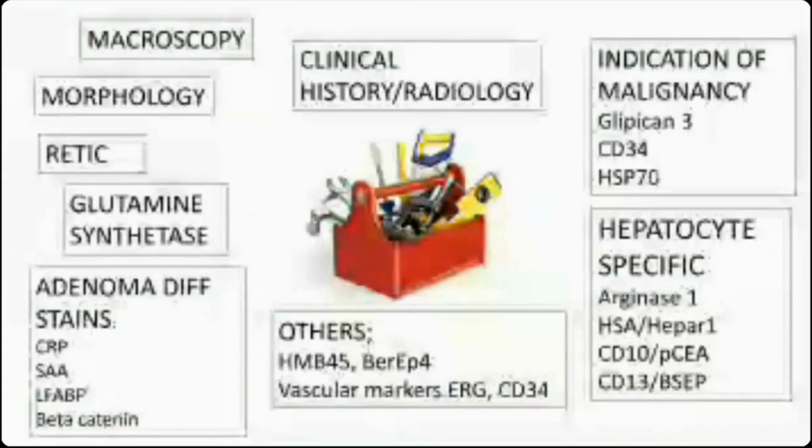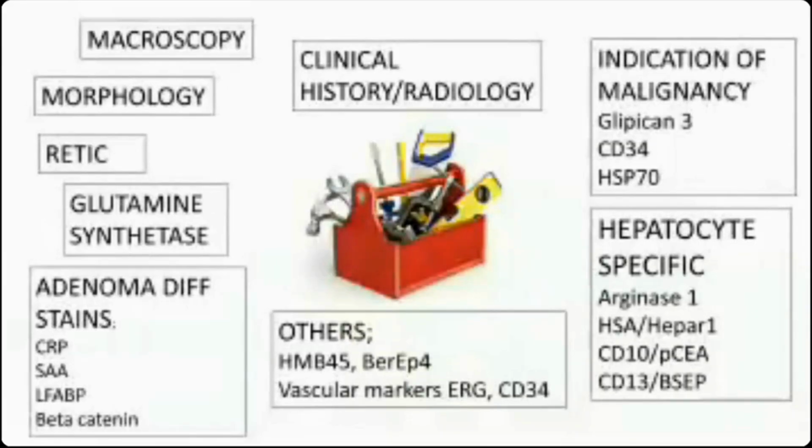When you get a resection specimen, the macroscopy becomes very important, and you need to have seen the specimen that you're working on. Again, it's similar things to radiology. How big is the lesion? What's it associated with? Is there any evidence of background chronic liver disease? Then we come to the processing of the specimen, and you're getting these slides. And again, morphology is crucial.